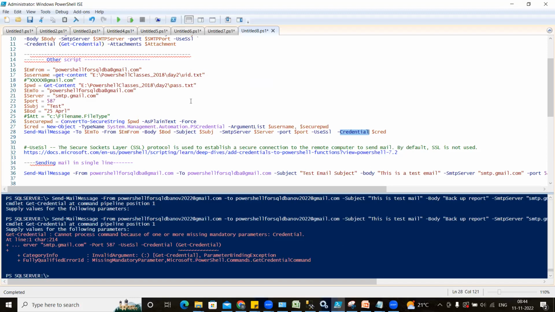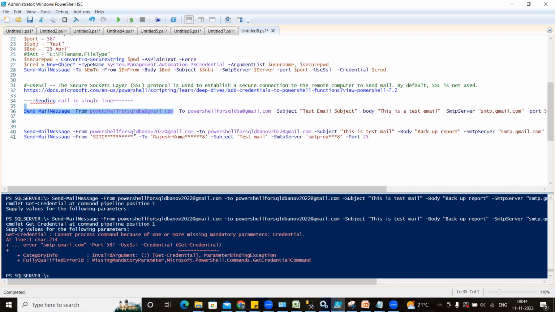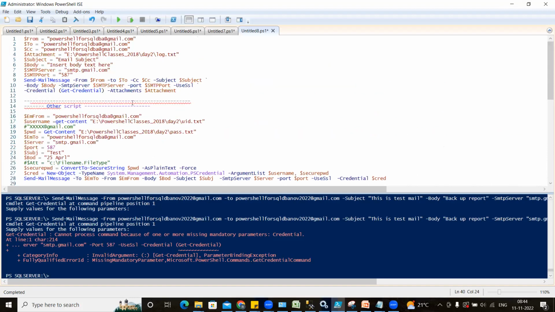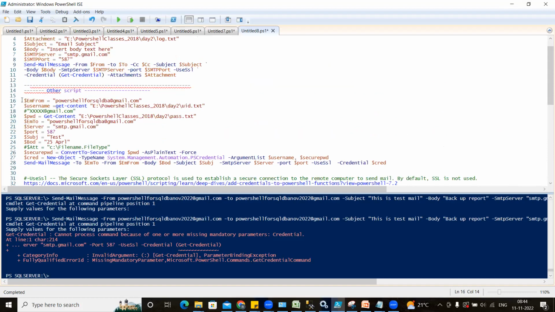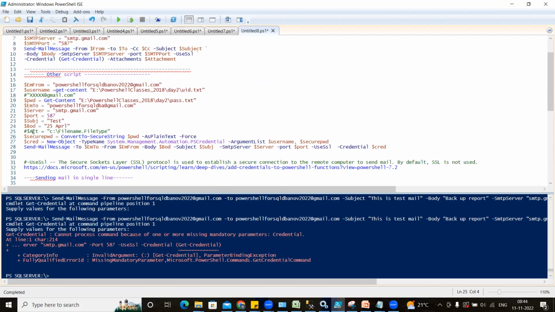Correct? So same thing, I am just taking all these values and giving them here. I am taking one variable, and in this variable I am saving my login name. I am not hard coding; I am giving everything in variables, and then I am going to use those variables here. Yes, we'll see how it is going to work.